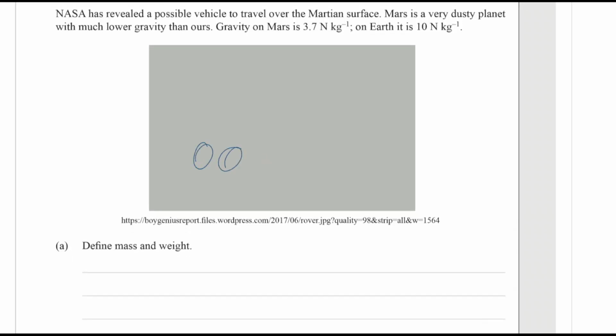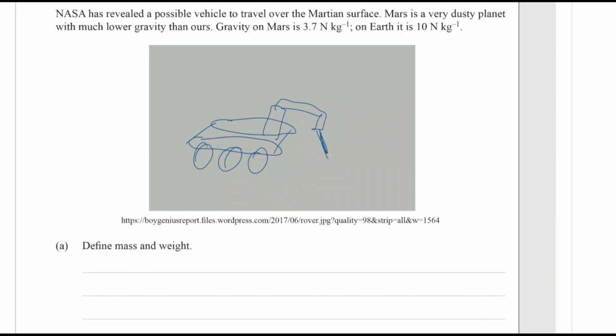Right, and here's our rover. Looks a bit like a tank. I don't know how to draw a Martian rover. Maybe it has a little robot arm to pick up soils. Okay, it looks like a sink.